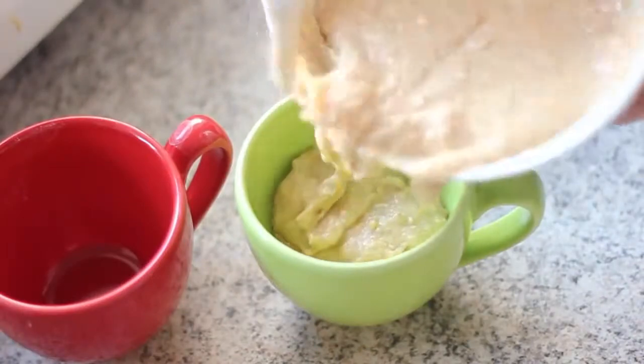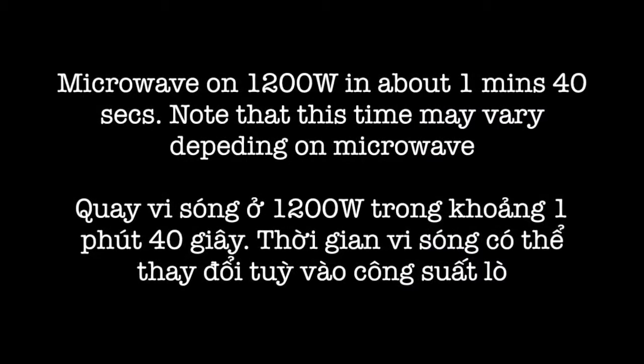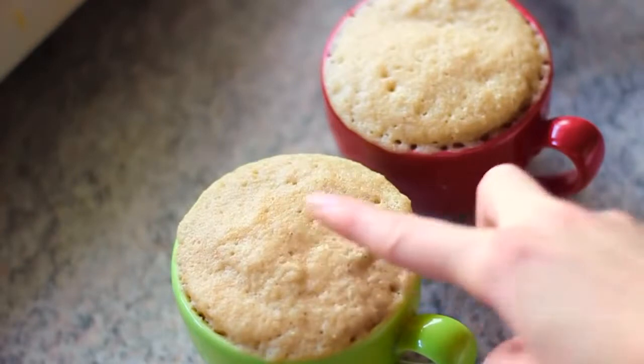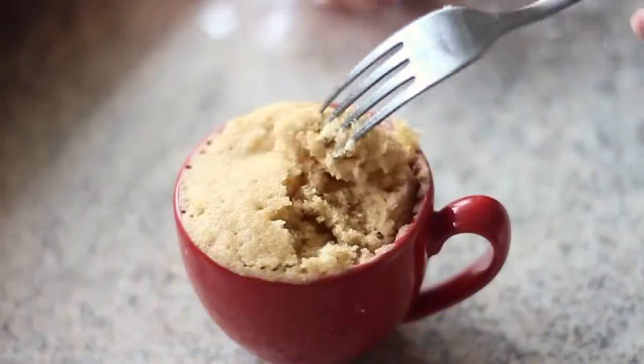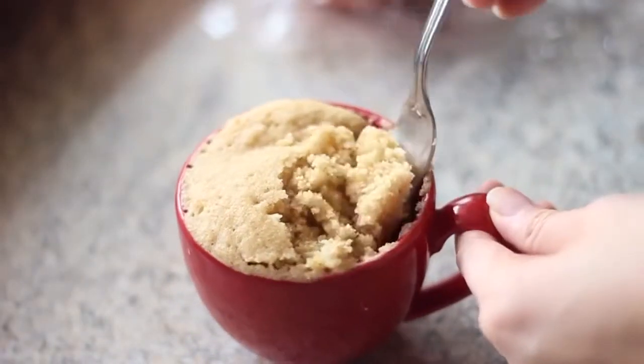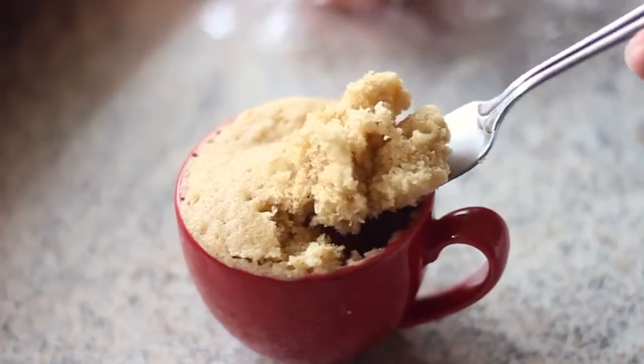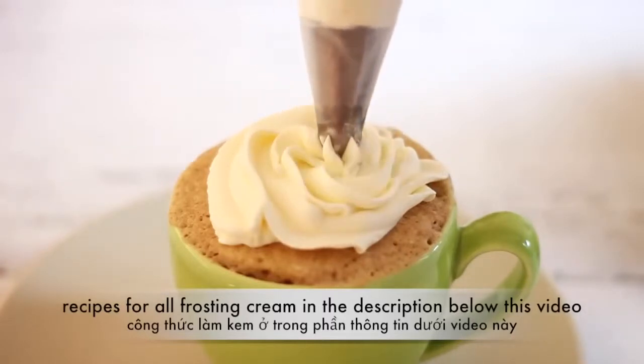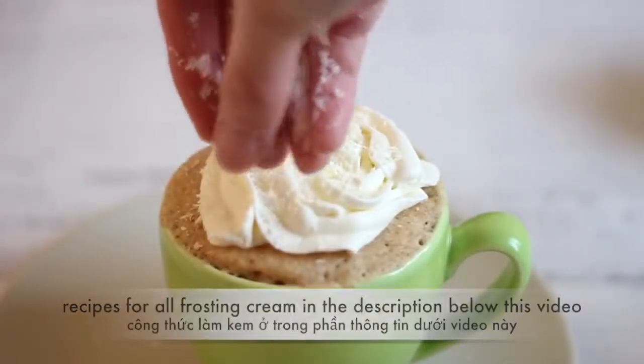Divide this batter into 2 mugs and microwave them at 1200 watts for about 1 minute and 40 seconds until the surface is dry and springy to the touch like in the video. Serve this cake when it's still very warm, then you can enjoy its wonderful delicate texture. And if you'd like to make this taste even better, some whipped cream with coconut flakes and cinnamon powder may help.